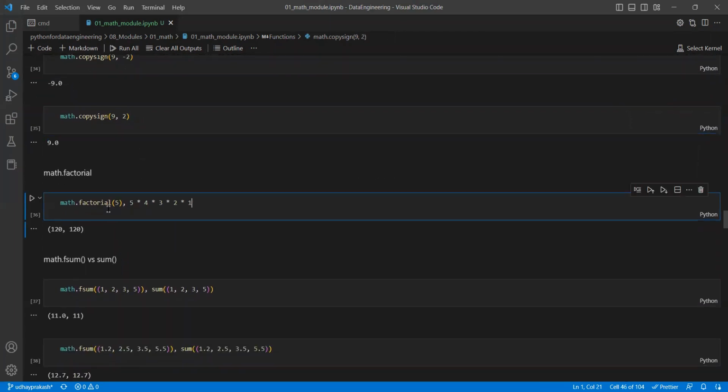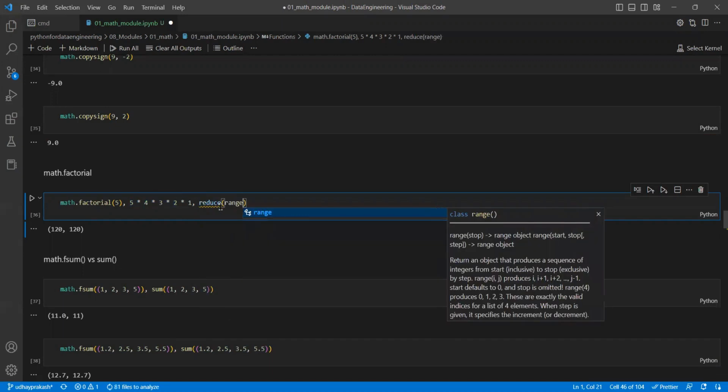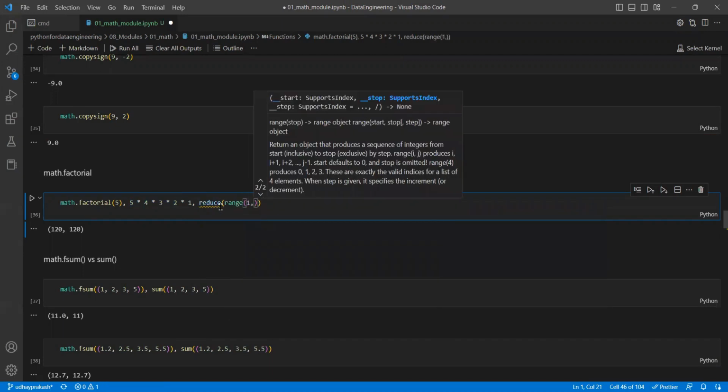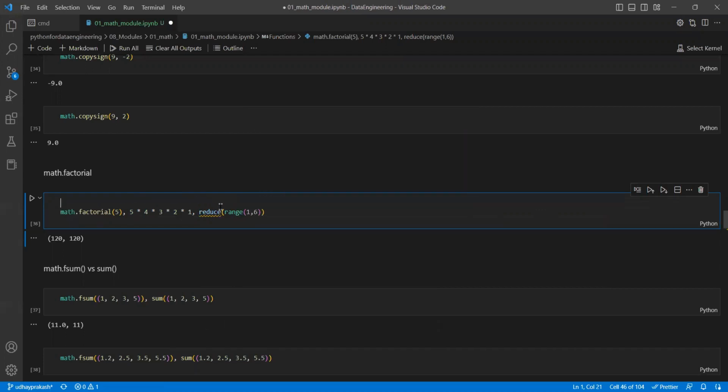Similarly, if I say factorial, hope you remember I implemented factorial in different ways. Factorial of 5 means what? 5 into 4 into 3 into 2 into 1, right? You can do it with reduce also, I told you. If I do it with reduce, from functools import reduce, over a range of 1 to 6, I get the same answer.